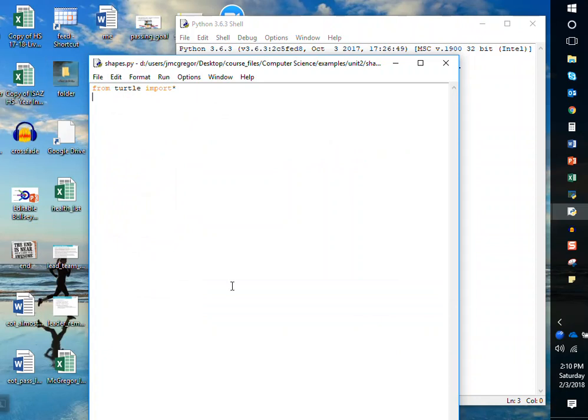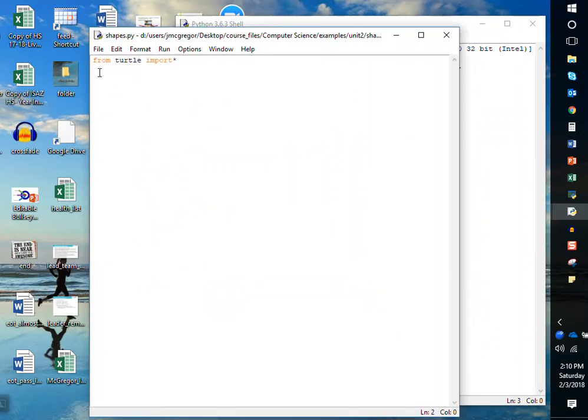The first thing we always do is call up the turtle. If you haven't done your reading, which I suspect some of you probably haven't, the turtle is the little graphic that we use in order to draw. In this case, it's called the turtle always, but it doesn't necessarily have to be shaped like a turtle. For this assignment, you want it shaped like a turtle. So I'm going to do my from turtle import that says go ahead and call up the little draw program, call up the turtle. And then I'm going to tell it that my turtle needs to be shaped like a turtle.